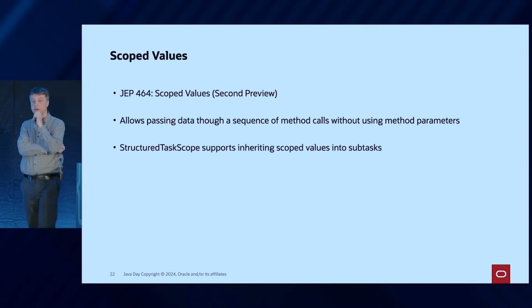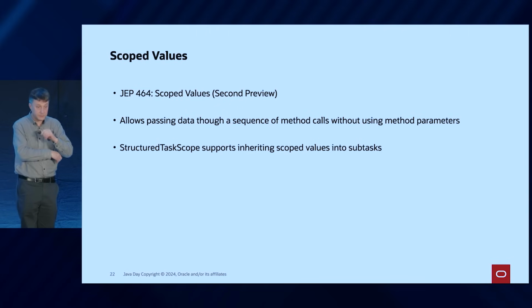Okay, so a couple other things I wanted to actually just talk about because they actually work together is as Ron mentioned about the scope values. So as part of Project Loom, we have been revisiting thread locals. Ron showed the example with the simple date formatter and moving away from stashing that in a thread local to a date time formatter. One other scenario that thread locals are often used for, and they're particularly used by frameworks, is for the case of implicit parameters.